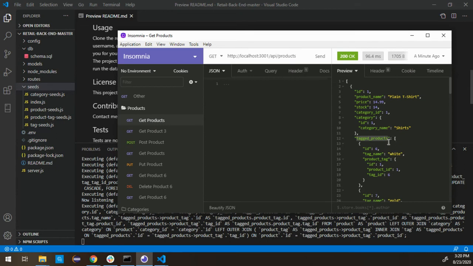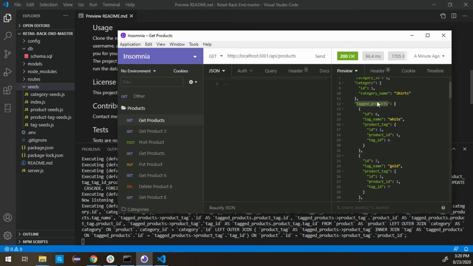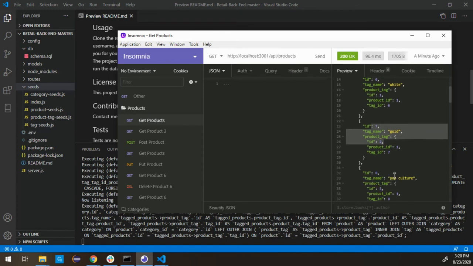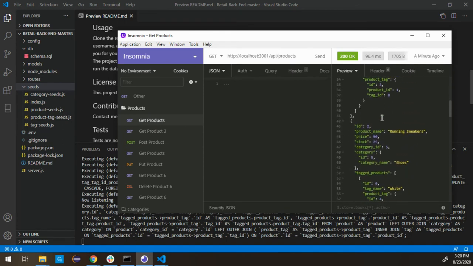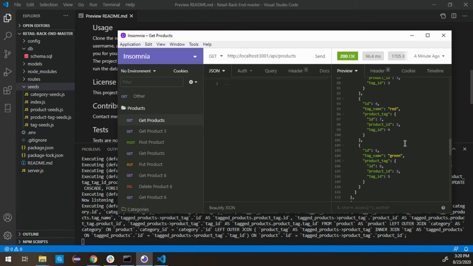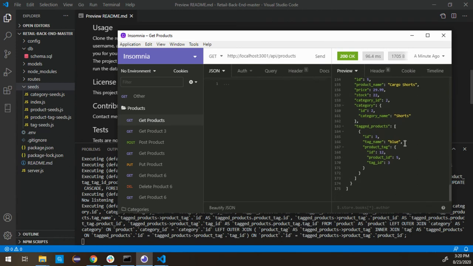What you can see is we have the ability for one product to have many tags, and one tag to have many products. Right here you can see we have 3 different tags in this one product. And then this is our second product, and it goes on down. We got several products built in here.